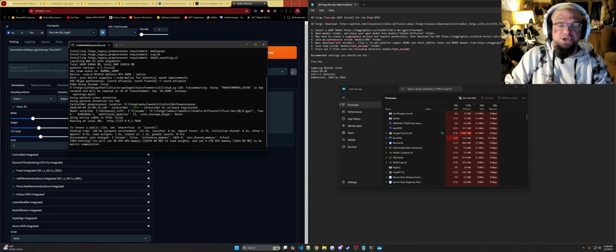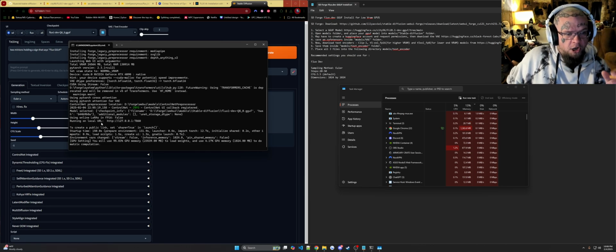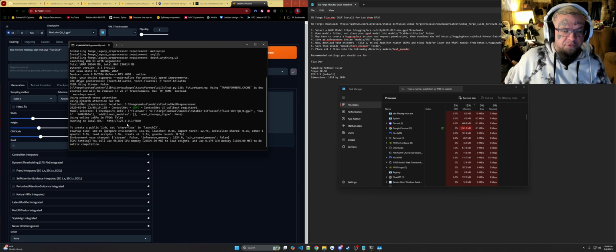And we're back, ladies and gentlemen. So once your stuff is installed, you're going to see right here, it's going to say running on local URL. If the web browser doesn't automatically open for you, all you got to do is hold left control on your keyboard and left click on your URL so it brings you to the proper page.